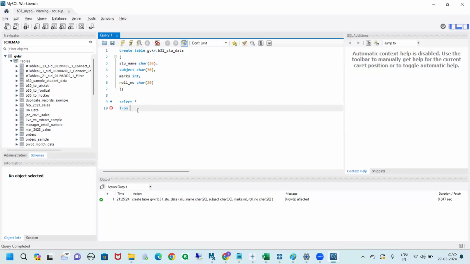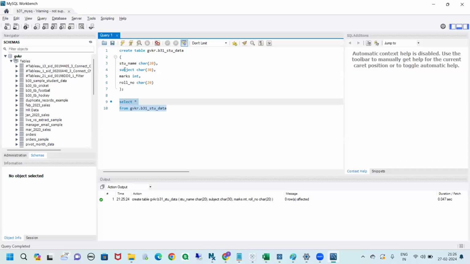So if you want to see what is the data in the table you just created, we have to go for the select statement. In the from statement, we always have to provide the table name, and in the select statement, I have to provide column names. I want to select all the columns, so instead of specifying a particular column name, just give the star here. Star means it will give you all the columns.